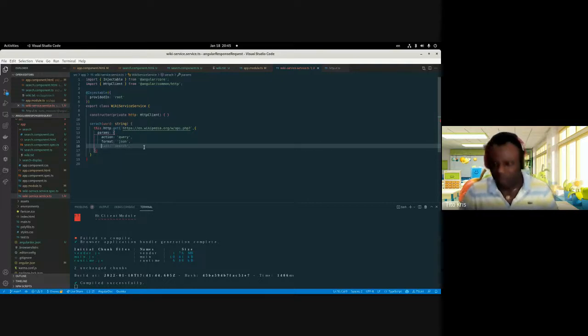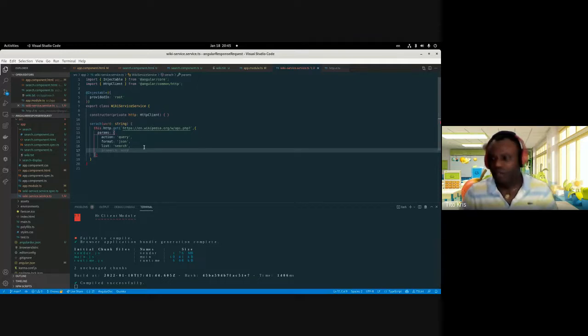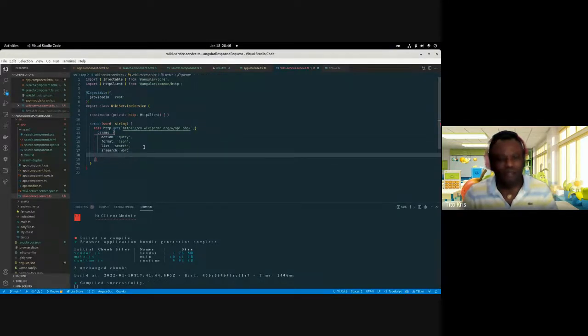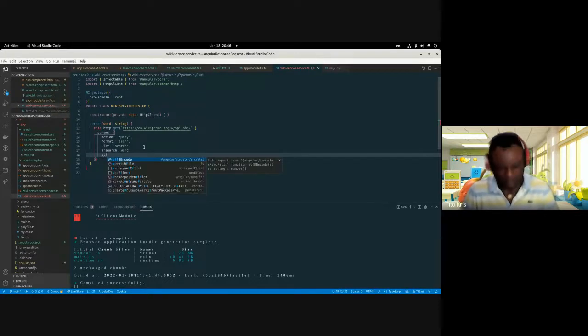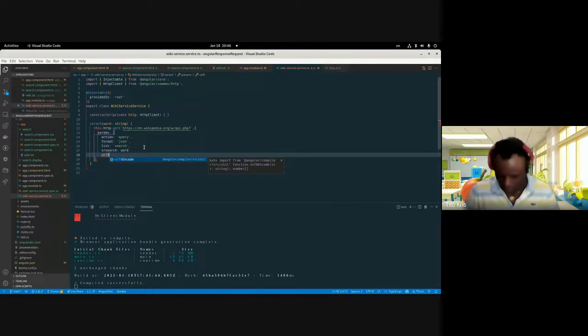List search, the search word. Then we have this format, UTF-8.